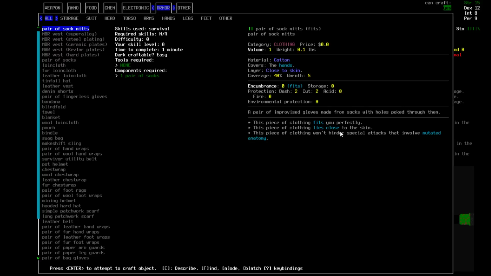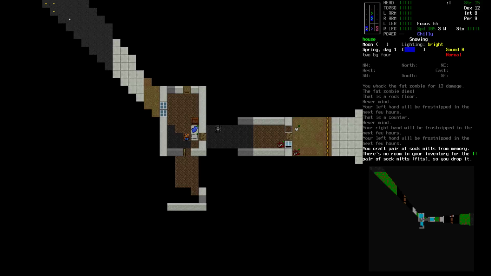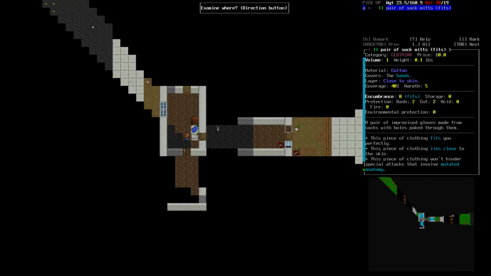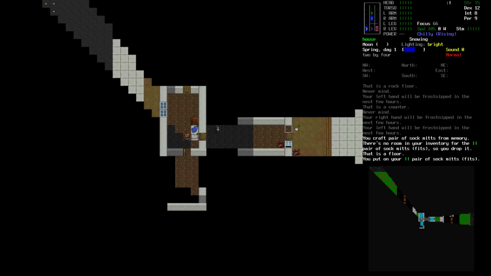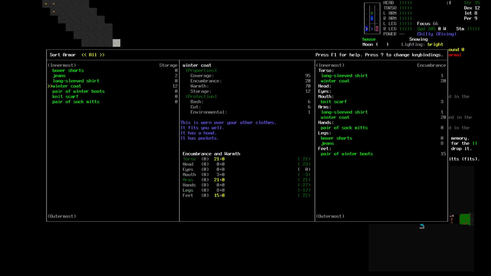That's funny. I don't like to do this, but with winter boots, you really don't need another pair of socks underneath those. Those are really heavy duty. So I think this is reasonable enough to do. We craft the pair of sock mitts. Very good. And now we dropped it to the floor, so if I examine 5, there it is on the ground. We don't have enough space for it, but we're just going to wear them. There we go. The sock mitts are now on our hands.